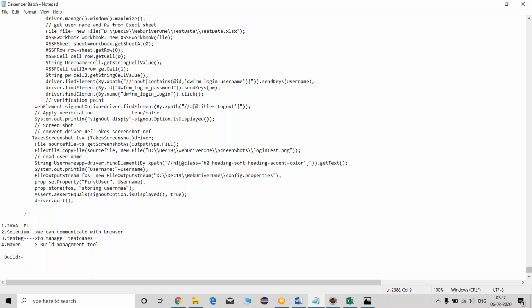Build is nothing but an executable program. We can consider it as one project code, an executable code.